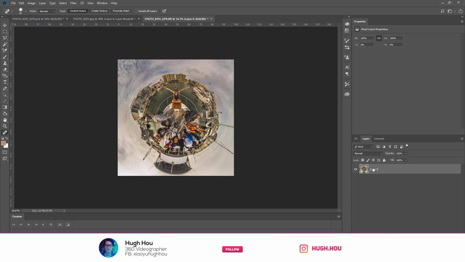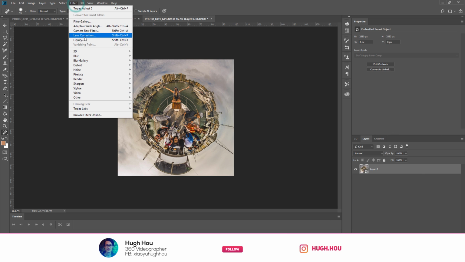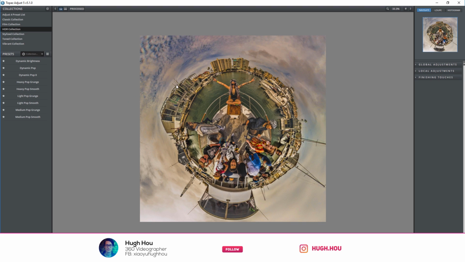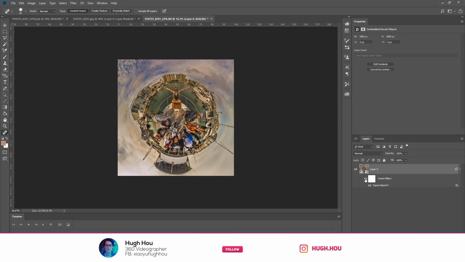Another thing I would do is I would convert this layer into a smart object. In here, I will add extra filter. We can go back to Camera Raw here to add more color correction, or you can just use one of your plugins. And here, I just use one of my plugins to make this an easier process. And then the advantage of using a smart object is if you don't like this preset, you can just pick another preset to find the color you like. And then from here, I can just go ahead and render out as a PNG or JPEG file, and they can upload on Instagram.